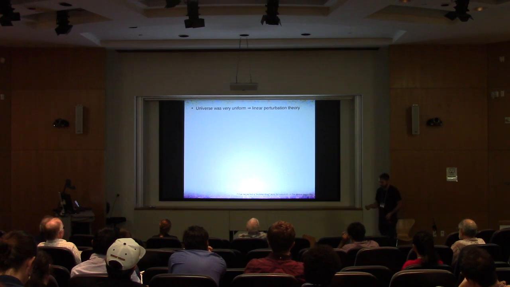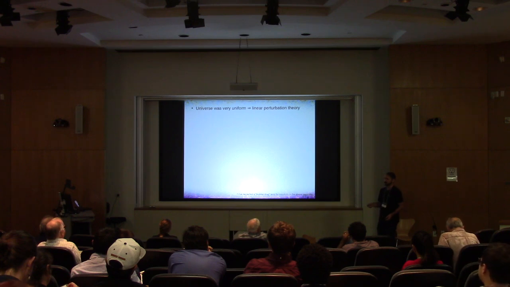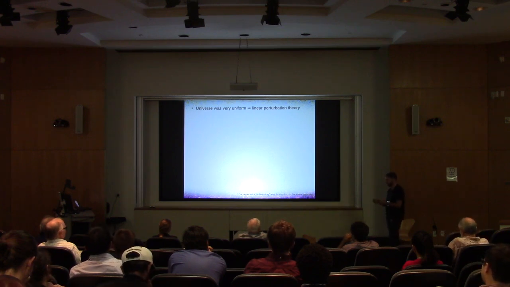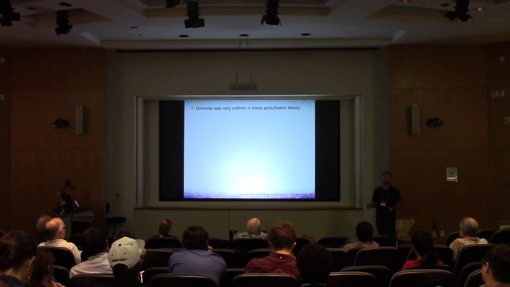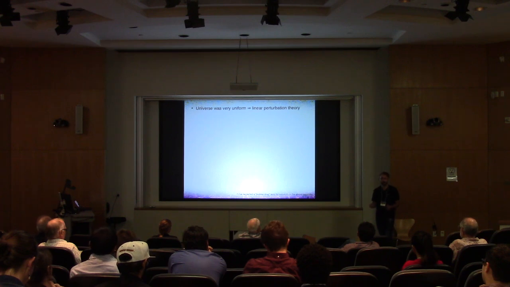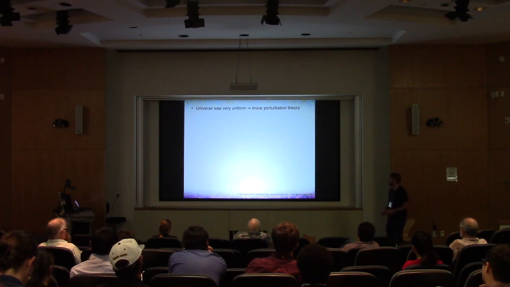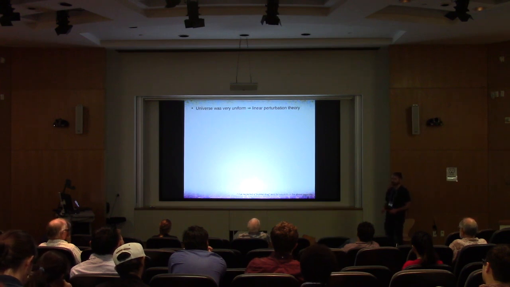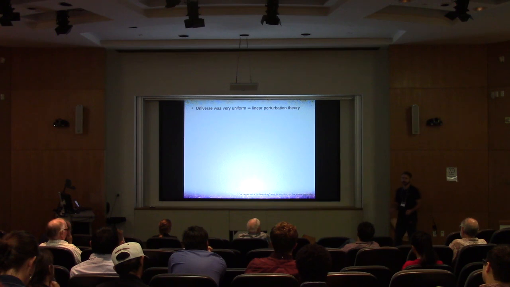So one thing that's really remarkable about the CMB, that makes it so good at constraining this lambda CDM model, is that it comes from a time when the universe was really uniform. The fluctuations in that primordial plasma were something like 10^(-5). And that means that we get to use linear perturbation theory, which is really, really crucial. So one thing you really don't ever hear CMB people argue about is how to compute model predictions. That's definitely not true of all fields, right?